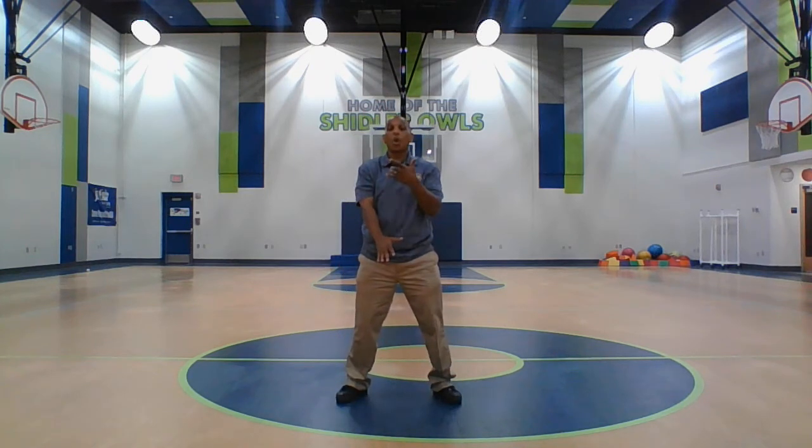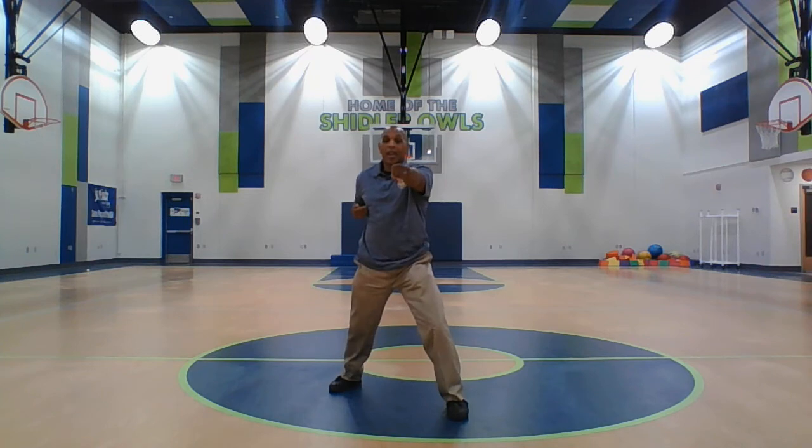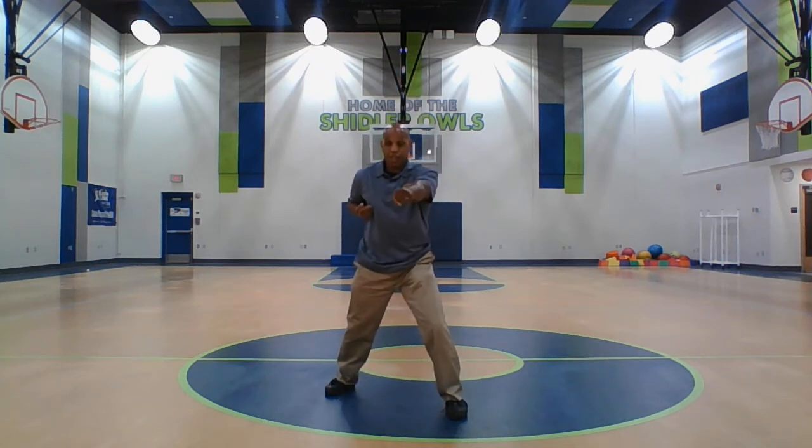Good job. Now let's do our middle punch, same way. We're gonna step in our left leg forward stance. Left hand out, right hand in chamber. Remember, you're punching in the center of your chest. You're not punching over here, up here, or down. In the center of your chest, your stance. We do it real slow, then we're gonna do it real fast a little bit.